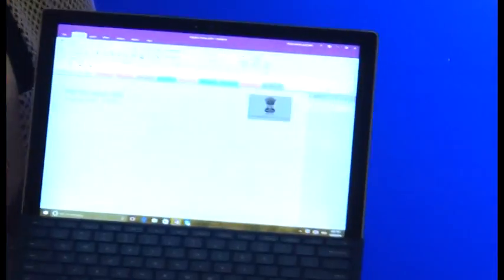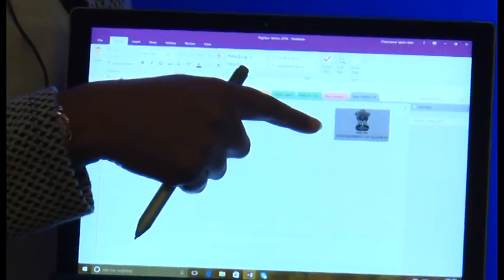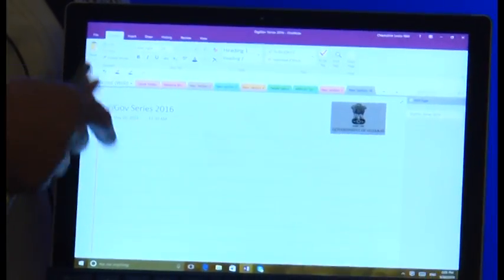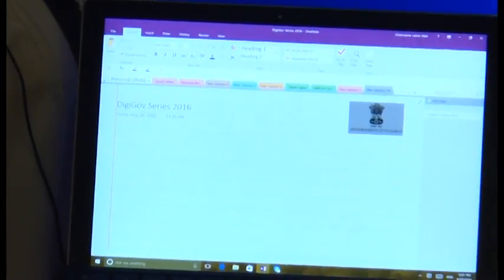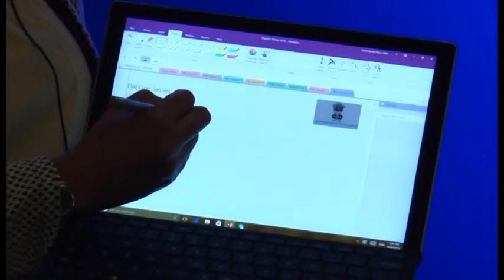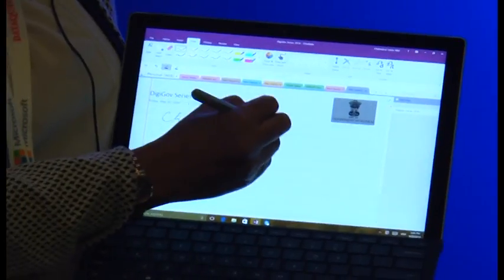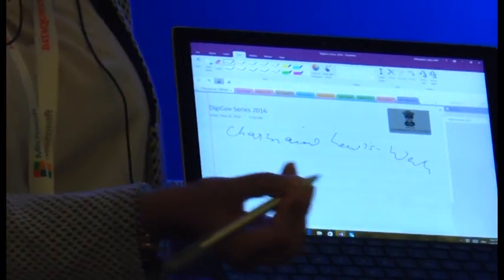Couple of things that I've done here on OneNote. And if you can zoom the camera in, can you zoom in? So a couple of things that I've done here, right? Very simple Government of Gujarat logo. I've created over here as my template. So I've made this as my page template. This is my heading for the day, because that's the event that we are all about. And now I'm going to start taking notes, right? So I'm going to write my name out here. And as you see me writing my name, you can see it's extremely fluid. It's just like the way a ballpoint flows out ink on a piece of paper. That's exactly the way I'm writing out here on the device.